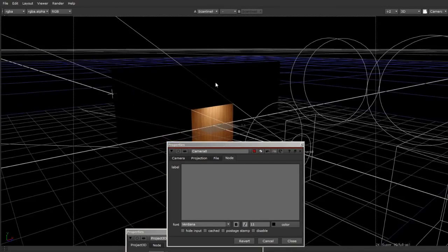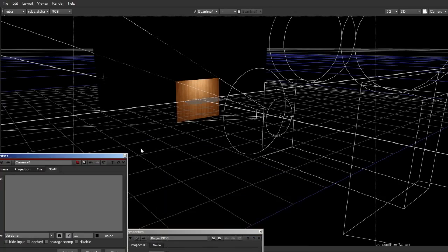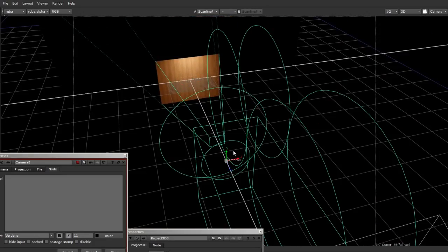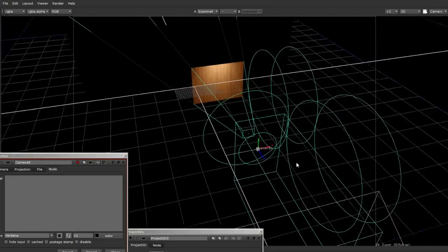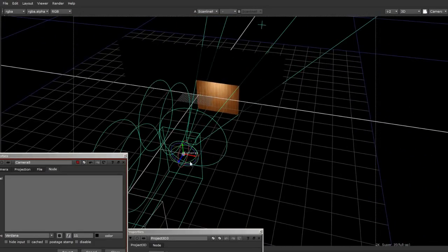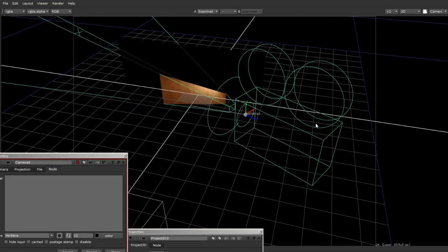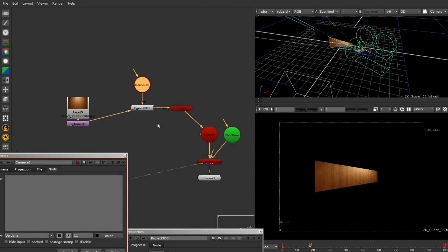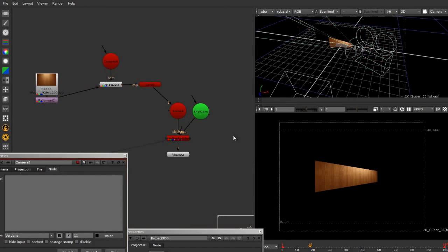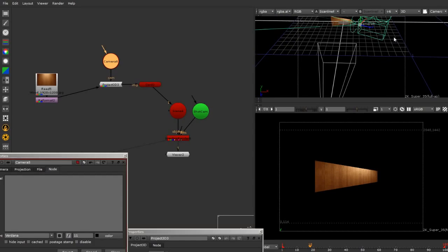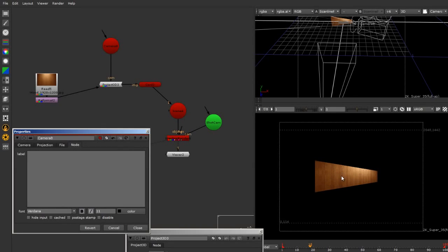Now if I want to, let's say, have the object projected from some other angle, all I need to do is take the camera, move it wherever I want, and the texture follows. Not only this, even when the camera is rotated, you can see that there is perspective distortion being added on the texture. And the best part about it, when you're rendering out your final scene, you're no longer using the same camera which you use for texturing, which is over here. You're using a separate shot cam, because of which the texture appears distorted, or you could distort the texture beforehand so that it appears undistorted here.